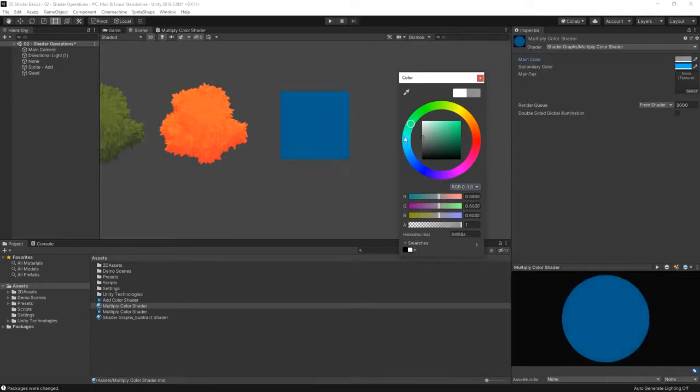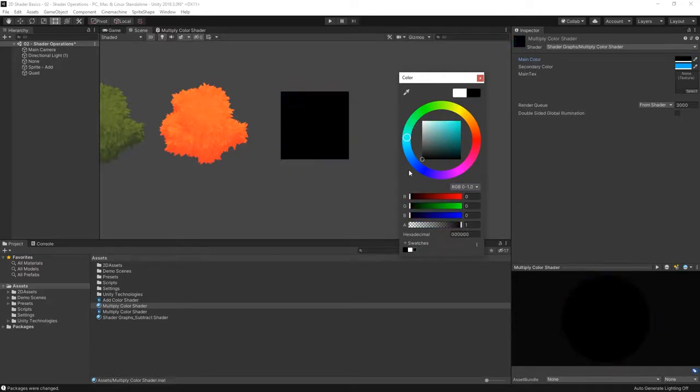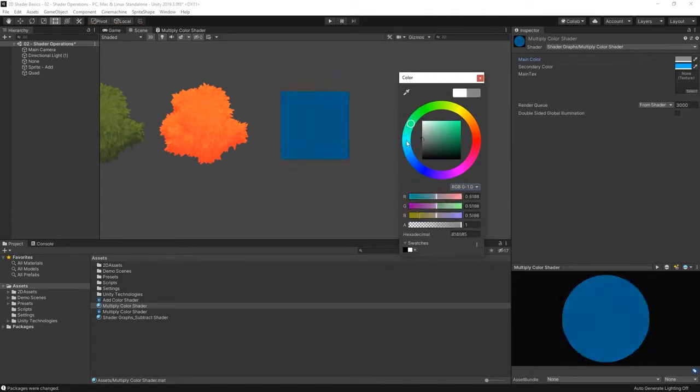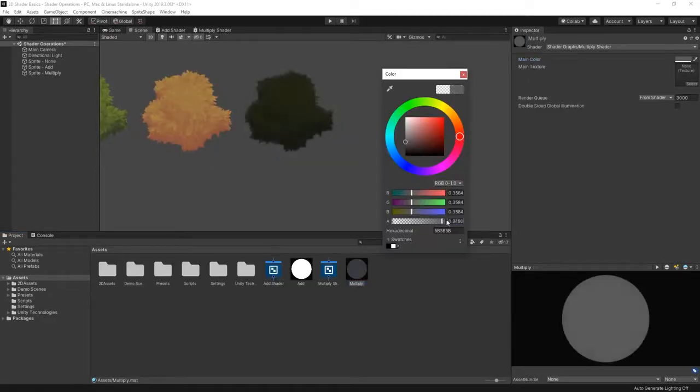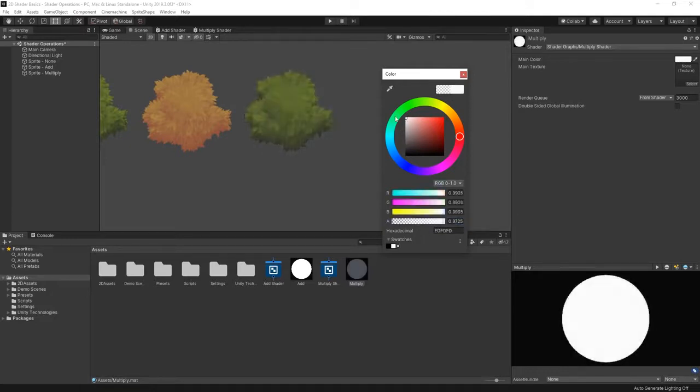This is because the two float4 values are now being multiplied together, and when we multiply our first value by a float4 of 0, the result will always be 0. Whereas if we multiply any float4 value by a float4 value of 1, the result will always be equal to the first value. If we add in our texture as the second part of our operation, we can use the multiply node to darken our image or adjust the color of it without influencing the highlights too much.